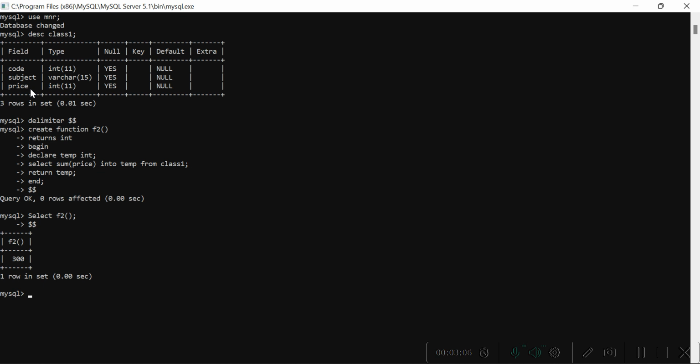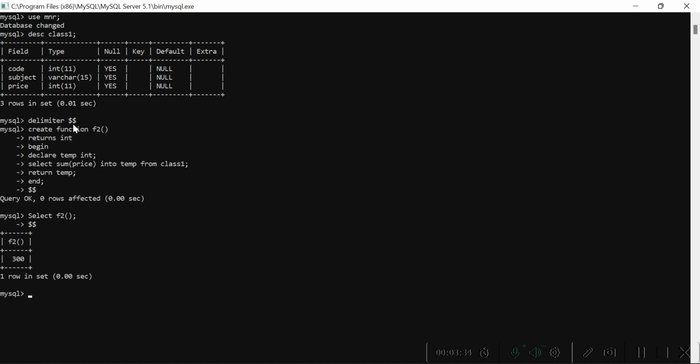Code is some item code, of integer type. Subject may be the textbook, varchar. Price is the amount, how much it costs. Okay, now I have taken some input, two rows, and 100 and 200 for two textbooks.